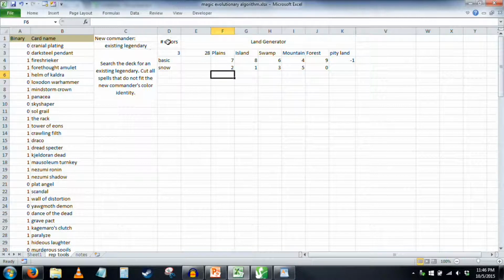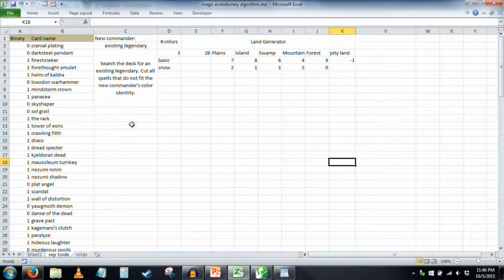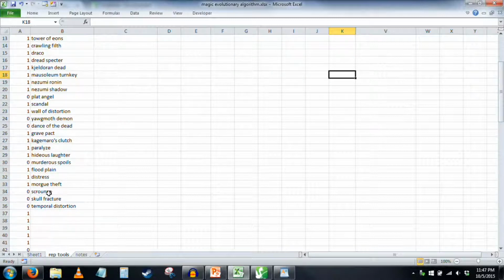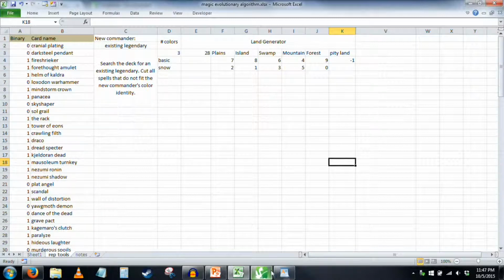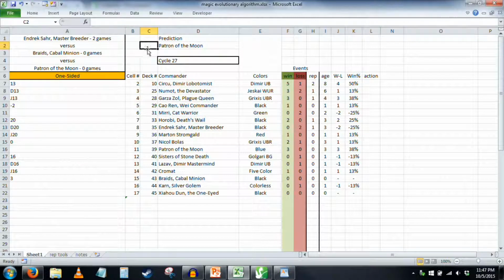I've also shown my land generator, how I generate the amount of lands that go into a deck that's reproduced, and also how I remove roughly half of the cards from a deck list, as well as exactly the process I go about to reproduce a deck, and that it's all taken note down here. I have scheduled events if there's a particularly interesting matchup that I come across. Whenever looking at these right here, I'll add it just as something interesting. Other than that, I just take them as they come. And that's really all I wanted to cover.